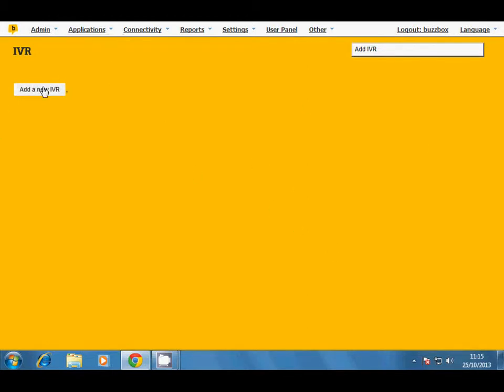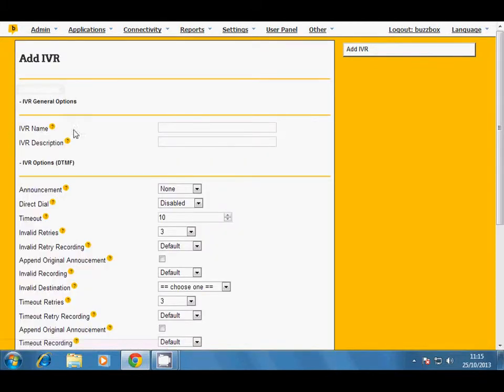Now the option here is quite simple. Click on this button here to add a new IVR. First things first, just give it a name. So we call it welcome menu, for example. Where it says announcement, this is the very first thing that it's going to play back to the customer. In here we should have a list of our custom recordings, and we did this one earlier, which is called welcome to. So we're going to select that from the list.